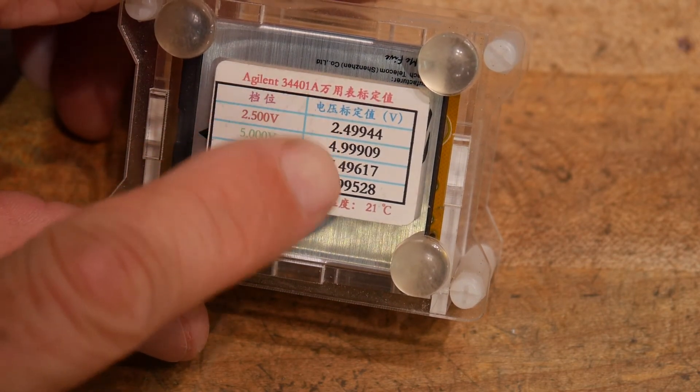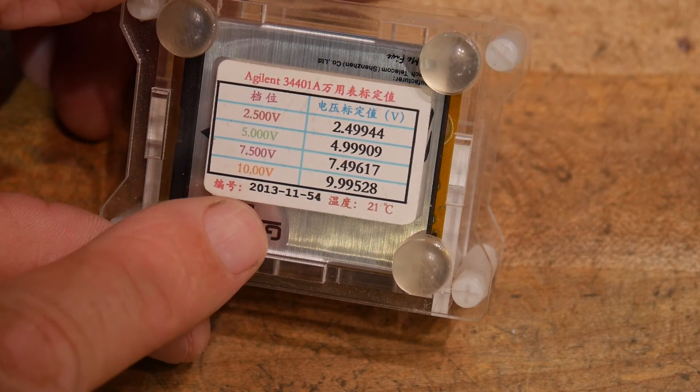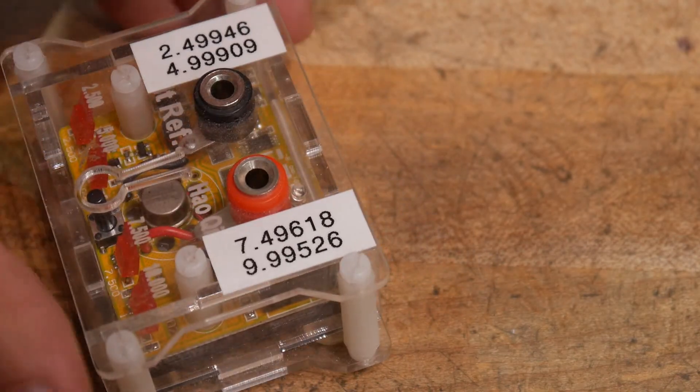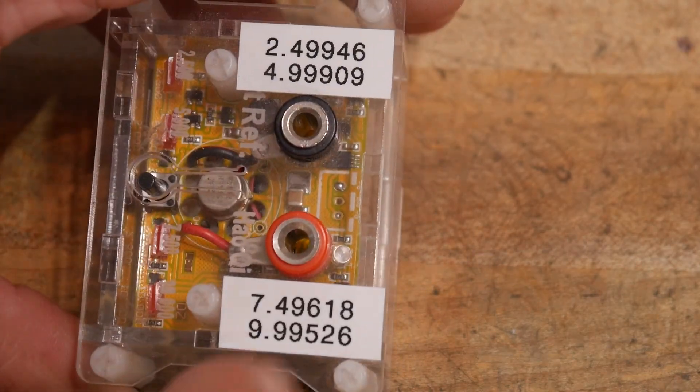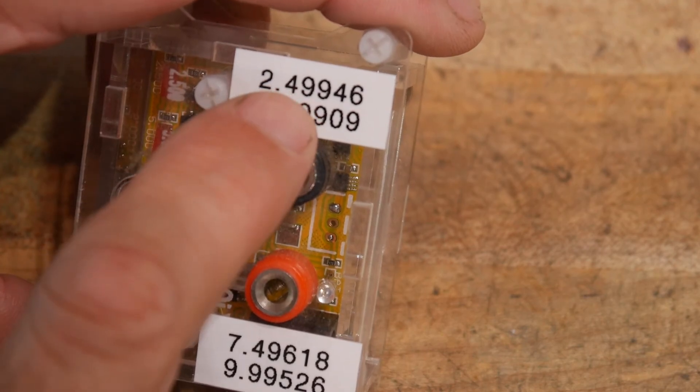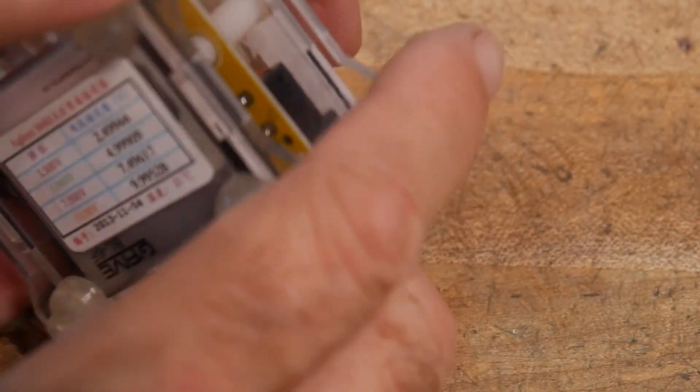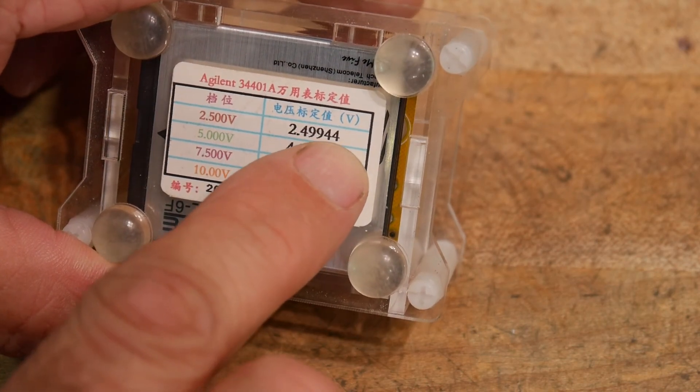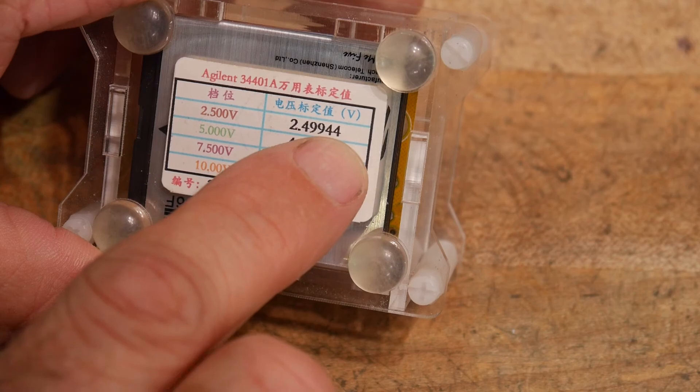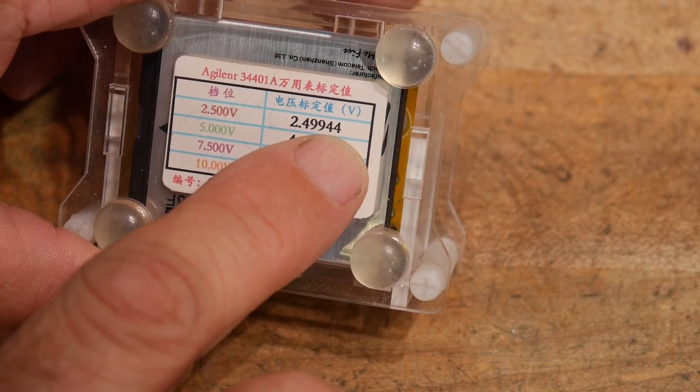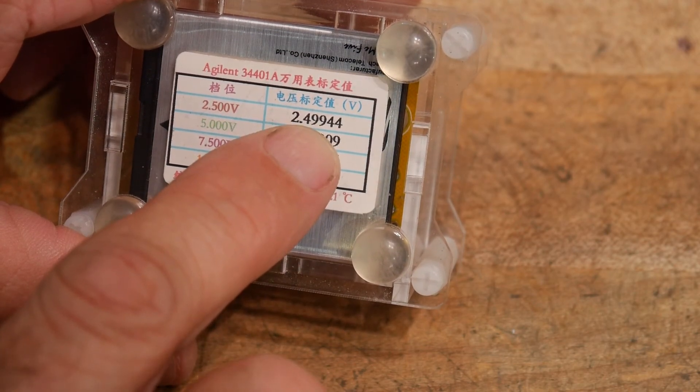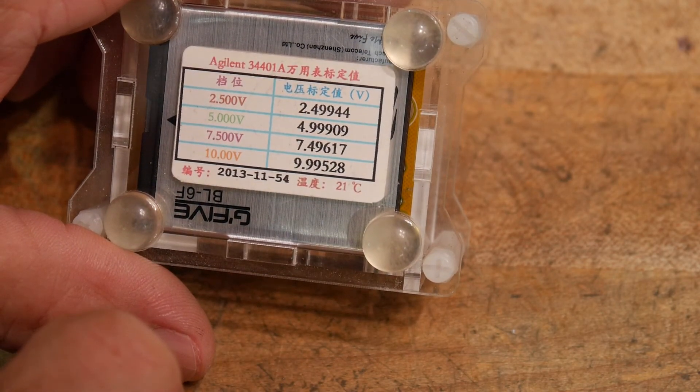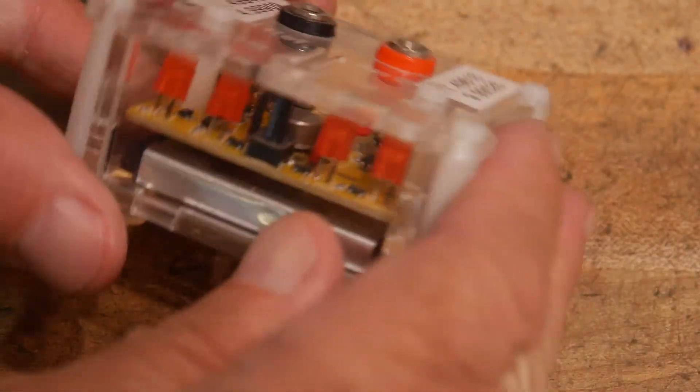And they were what they were at that point in time. I went ahead and measured them with my meter. So, here I measured 49946, he measured 49944. So we're talking about two hundredths of a millivolt. Not very much.